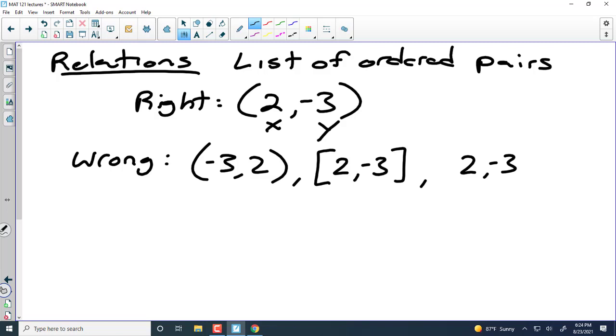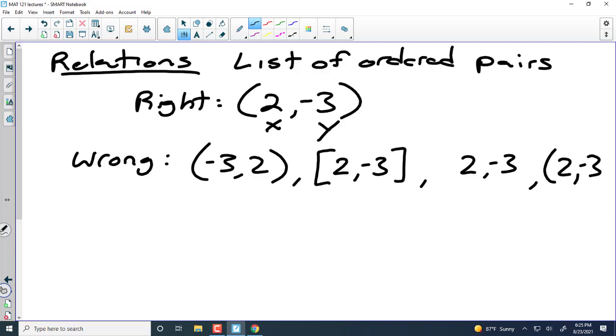Unfortunately, this is the one that I actually have to pinch people a lot on, and I hate doing it: they knew it was parentheses, but they forgot the second one. You do need them both. So make sure when you give an ordered pair, you write two numbers in parentheses in the right order, separated by a comma.